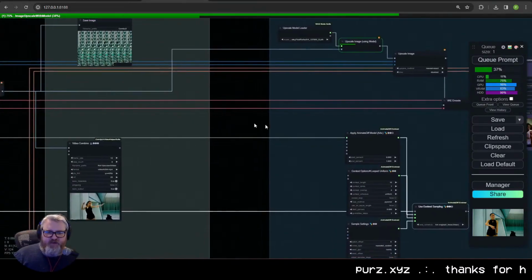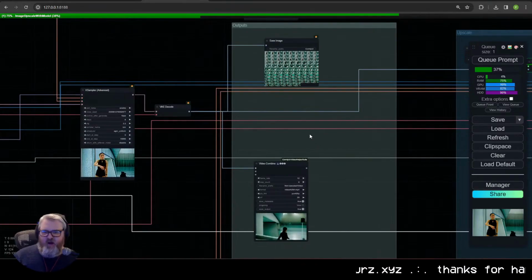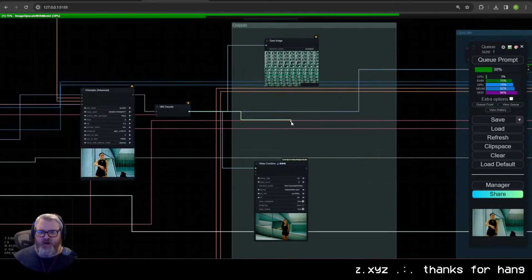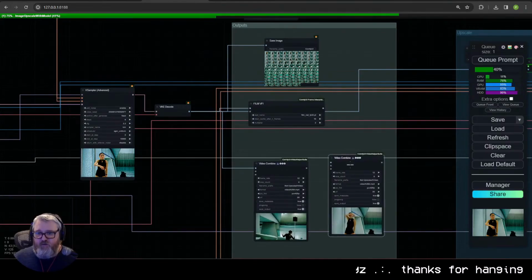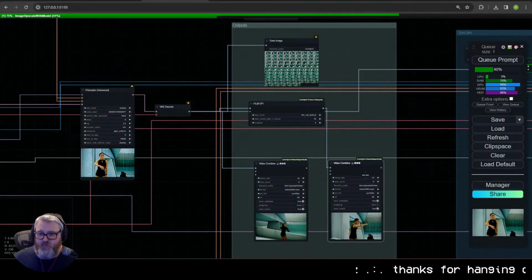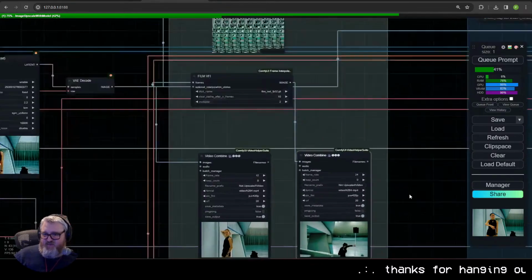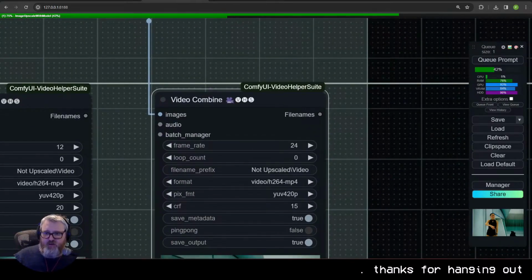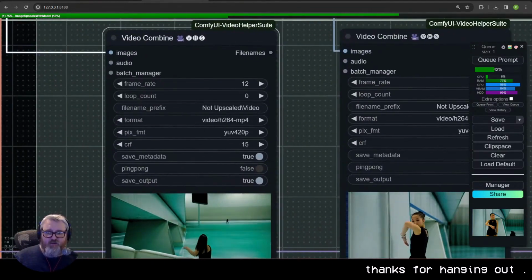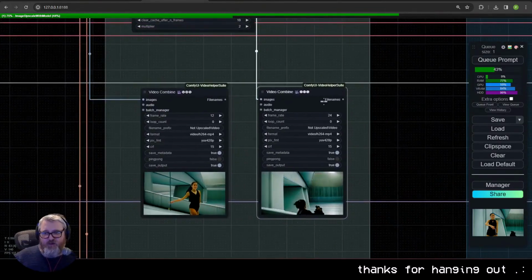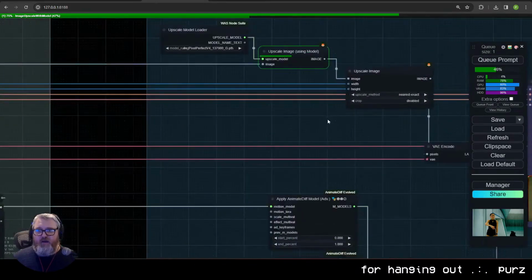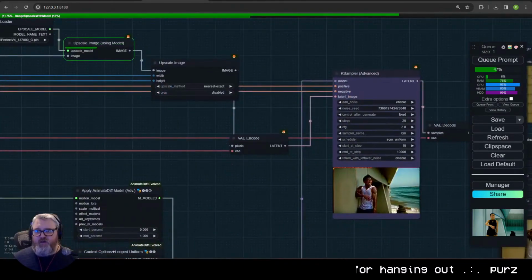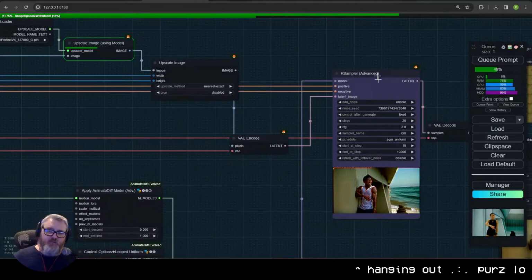I probably won't upscale because I don't really need to. But I am gonna run a film node out of here. Set it to 2 and make another one of these and drop that out at 24 frames per second. Nice and smooth. And I like to set my CRF to 15. I know they're larger files, but they look better. Film. All right. And yeah, I know there's a bunch of ways to bypass these nodes.